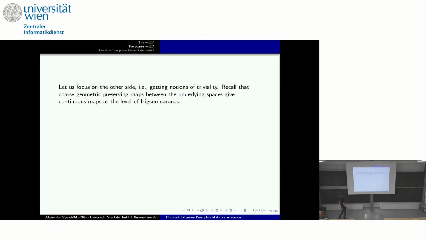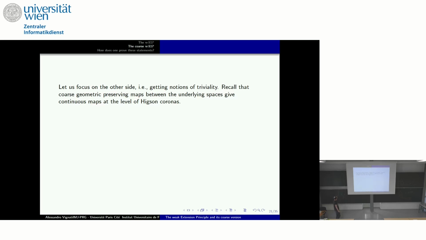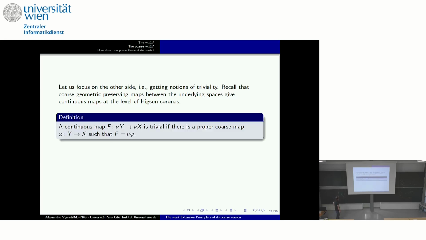Okay. And again, remember that if I have coarse geometric. Sorry. Yes. Yeah, sure. The ULF. It's good that I didn't manage to find 2 to the C many. No, because the construction I have in mind, it's subsequences of a given sequence. So it's only C many. No, these are ULF. They're countable. Oof. Good. Okay, now I want to get triviality.